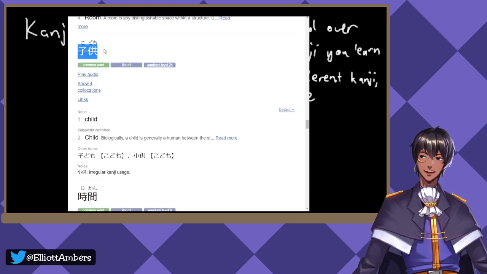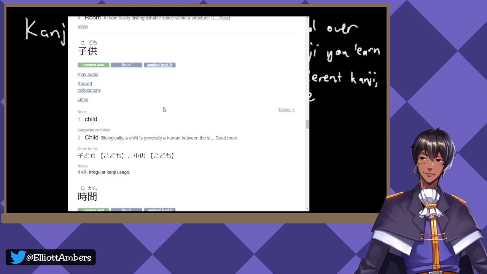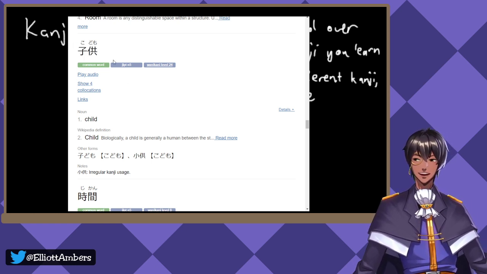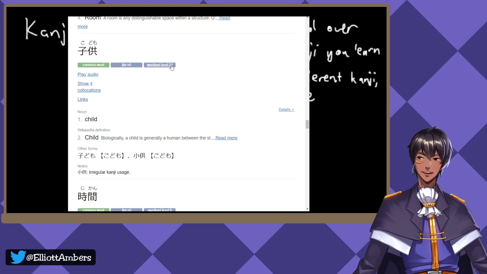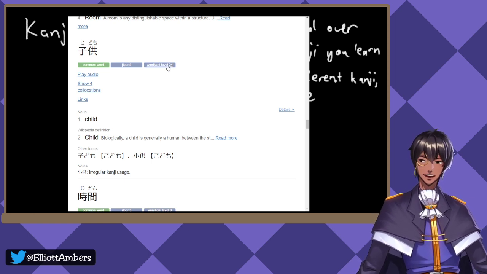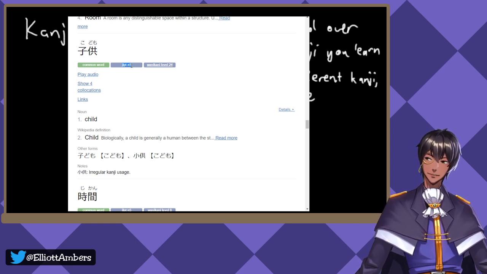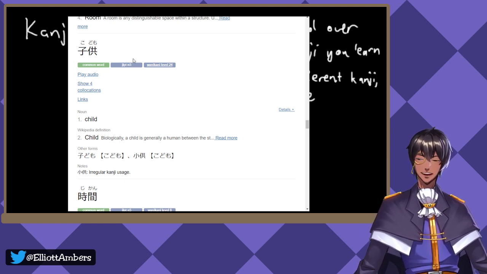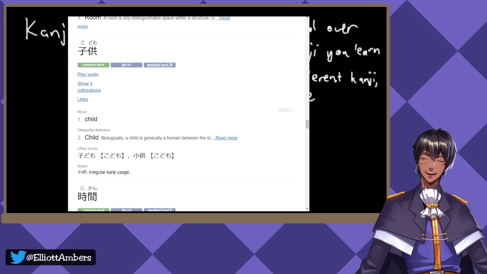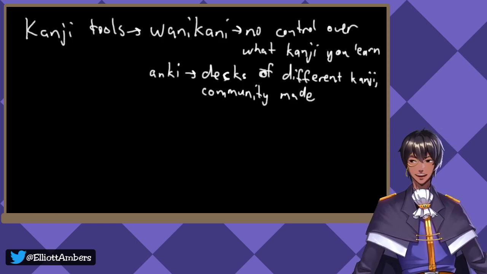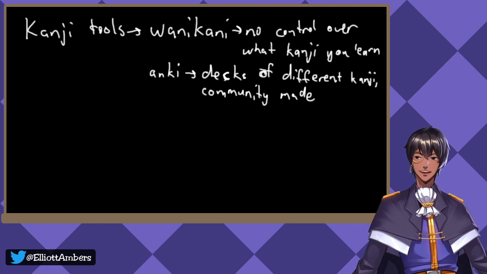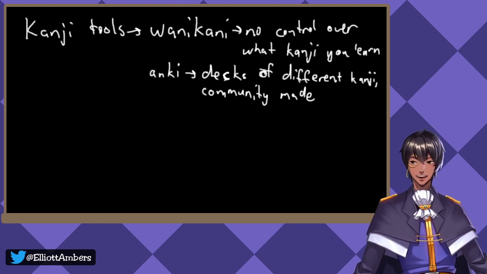Kodomo? That's child. Again, might be written with kana alone, but you can see children. It's a level 24 word, so that takes a lot of time to get there. Yet, it's on the first Japanese proficiency test. So I would say it's very much worth it if you really want to study Japanese, that you use those resources. Use what you can find and just practice, practice, practice every day.